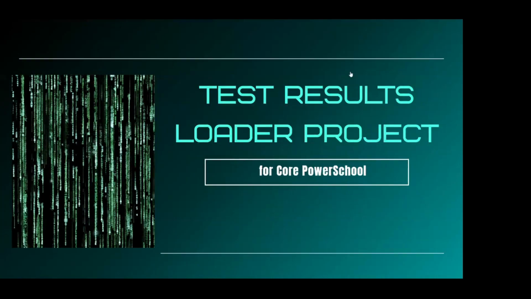My name's Steven, and I'm talking to you a little bit about the Test Loader project today. This is something we've been working on for a few years, and I want to talk about the differences between core test results first and FA test results or state reporting test results, because I know there's always a little bit of confusion, understandably. And so what I'm talking about here today is going to be almost exclusively about core test results, not EMIS, not state reporting.